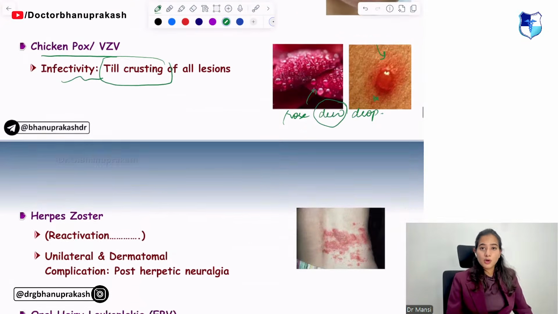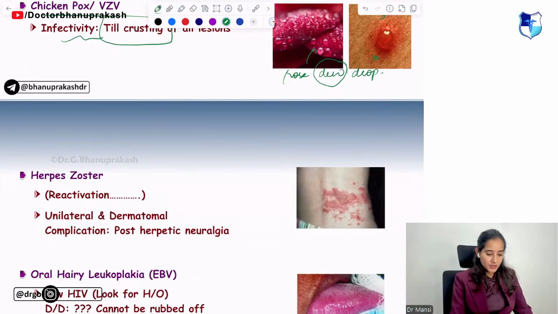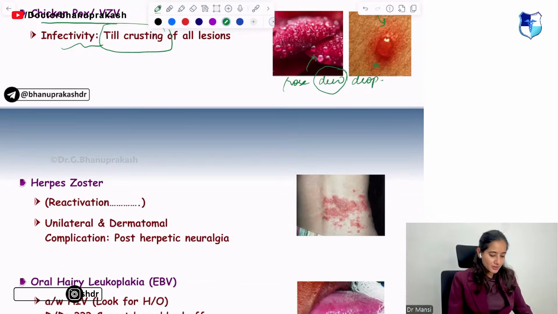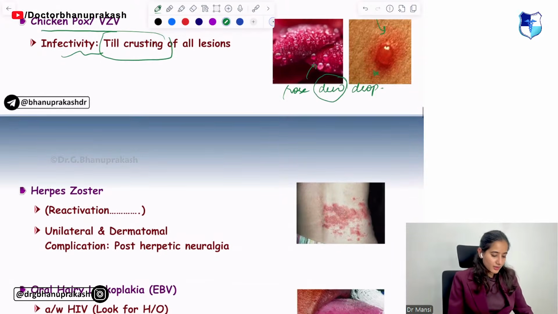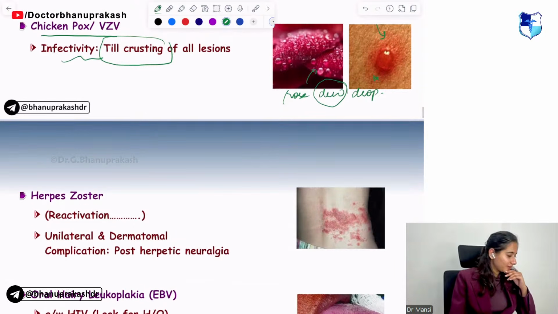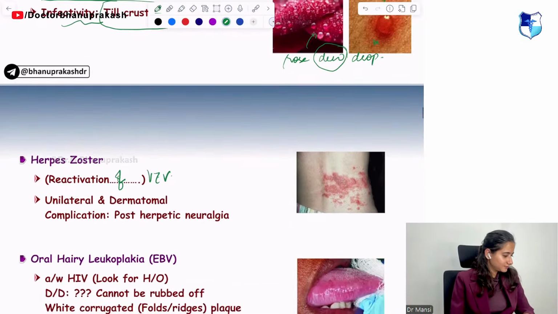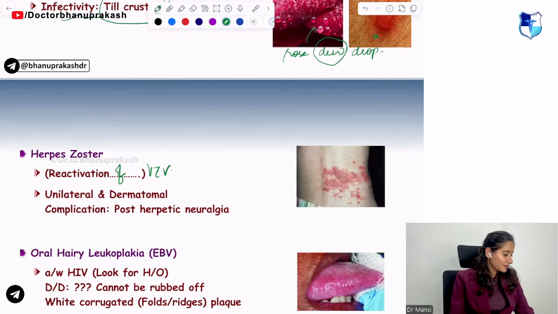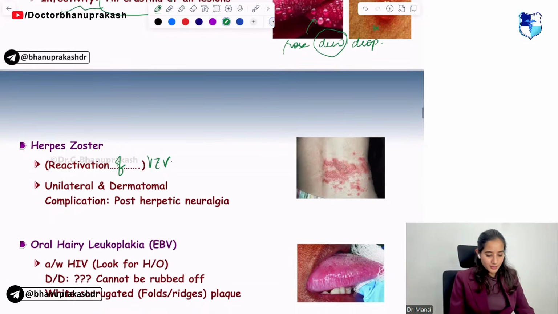Then, this chickenpox, reactivation of what? Can anyone tell me? Reactivation of the varicella zoster virus causes herpes zoster, right? Where does it hide? Anyone? Impetigo, honey crust, and everything, these are different things. These are in your bacterial infections of skin. Wait a little. Yes, herpes zoster, right?